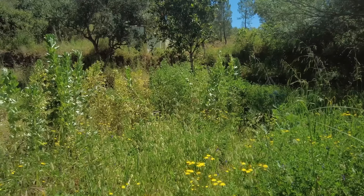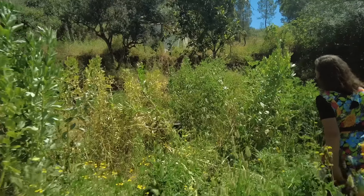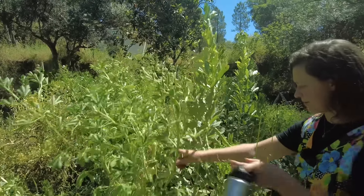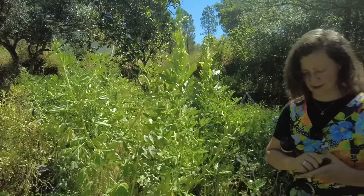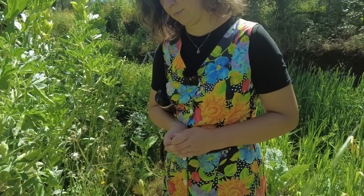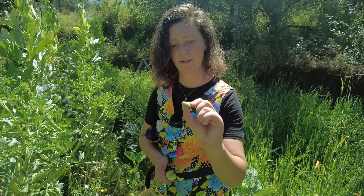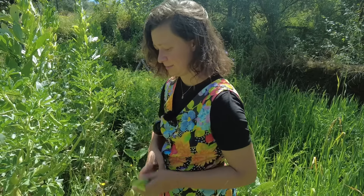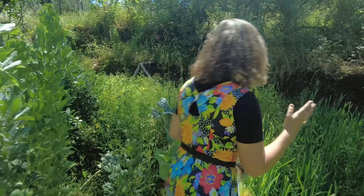So this is chaos — right now this needs cleaning before the summer. But there are lots of favas that you will have seen in other videos. So this is lupines that are also no longer flowering, but they're making really good pods. I'm going to harvest these for eating as well — it's tremoso. They kind of look like fava beans, but these are a typical Portuguese snack to have with your beer. I'm just letting them dry on the plants and then I can harvest them.